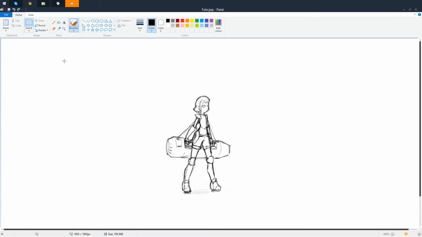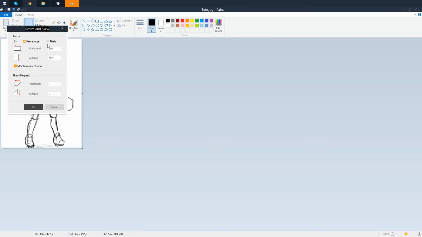Because what we're going to do is take the area we need, about this. I'm just going to give a nice gap on top so that we have room for error in case maybe we want to increase the size of the hair, or if we're animating we always have room to add a bit more. So I'm just going to cap the maximum height. There we go. Just going to crop this out, then I'm going to resize it.